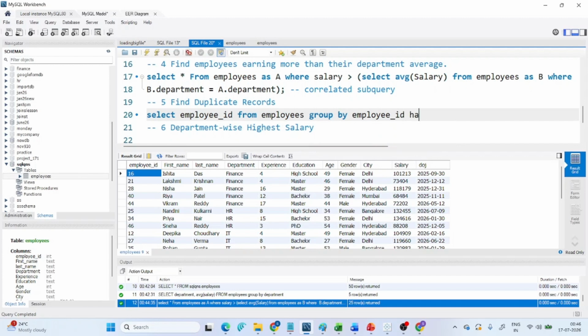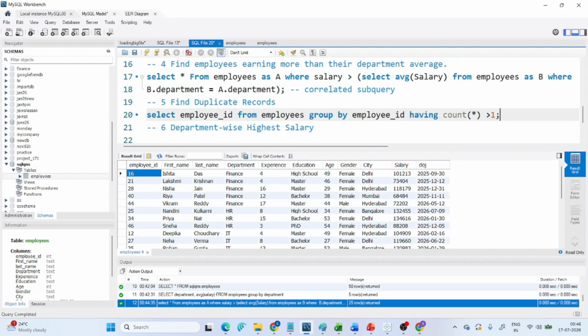Then we can say having is a clause which is like a filter after the grouping is done. So you're saying having count star greater than 1.